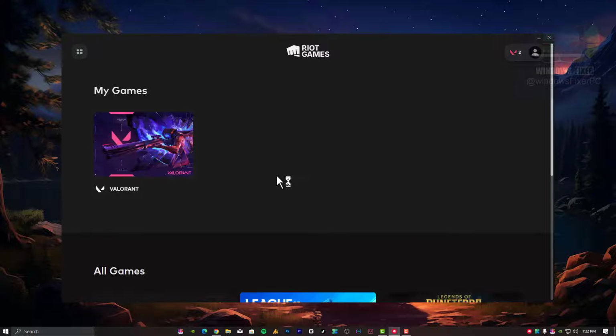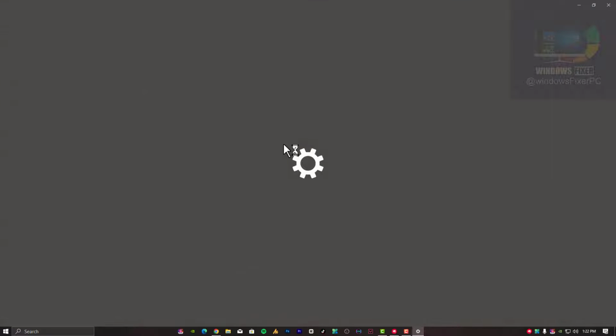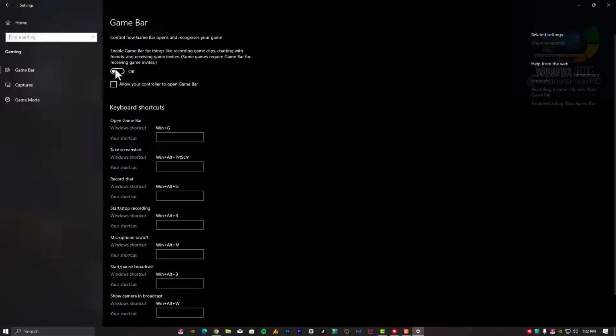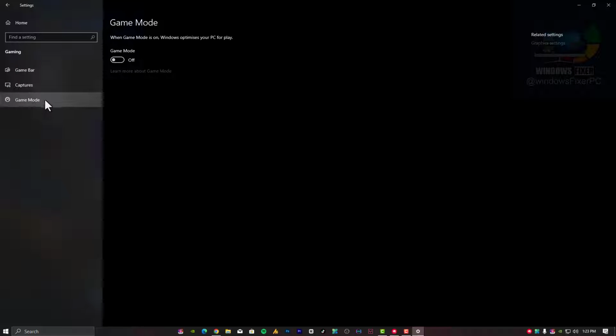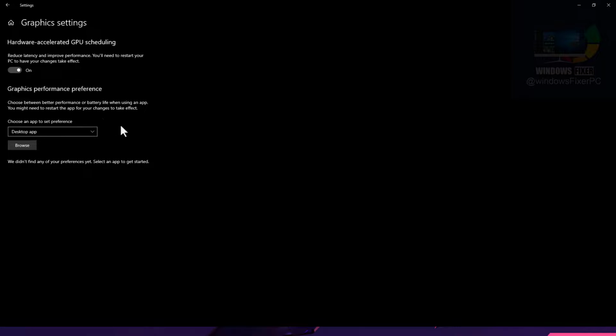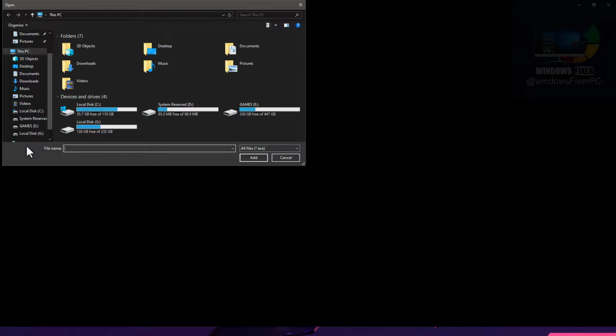One more thing, this might work for you. Click on the Windows icon, go into the settings, and here you will see the gaming option. Just go into it. Make sure to turn off game bar, also capture, and try game mode. For some people it works, and for others it just causes stutter and lag. So try both options. Lastly, graphics settings, go into it and reduce latency and improve performance. You will need to restart your PC to have your changes take effect. So enable this one, and now we will import the game files.